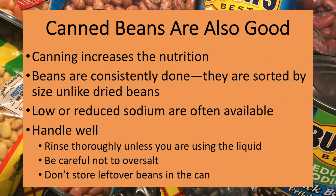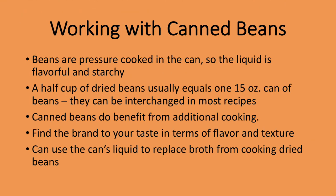Canned beans are also a great option. They've been around since the early 1800s. Canned beans are in fact dried beans that have been cooked, and dried beans are one of the vegetables that become more nutritious when they're canned. I always opt for low or reduced sodium canned beans if they're available, and always rinse them thoroughly if the recipe doesn't call for use of the liquid. Beans are actually pressure cooked in their cans, so the liquid is starchy and can be flavorful.